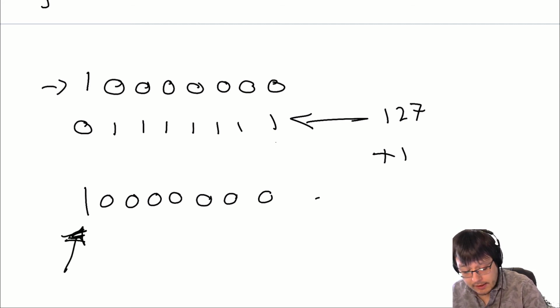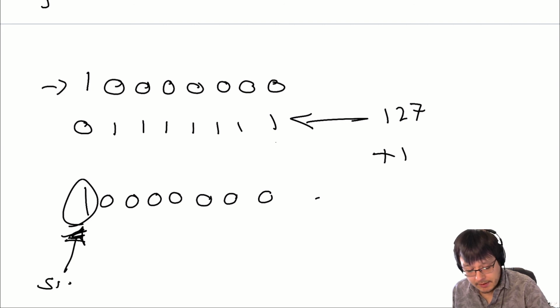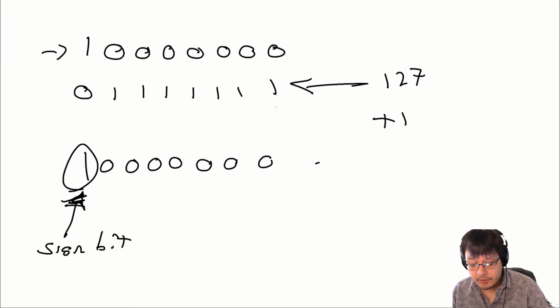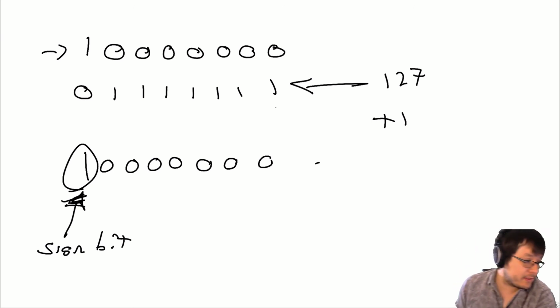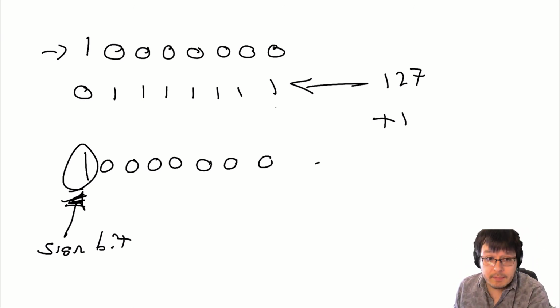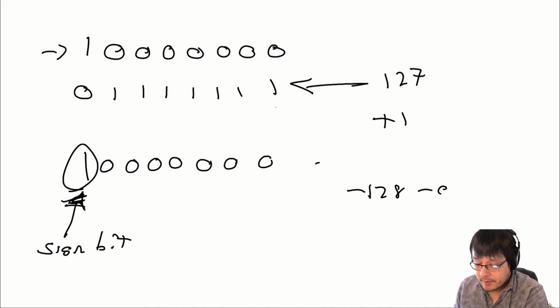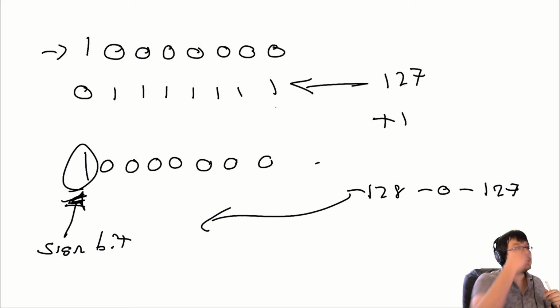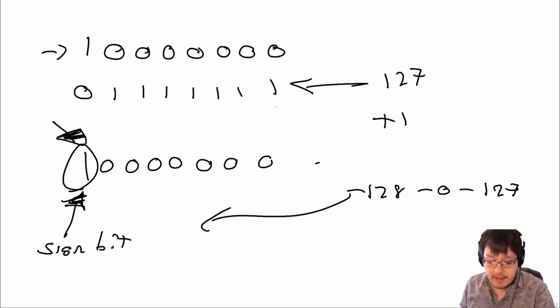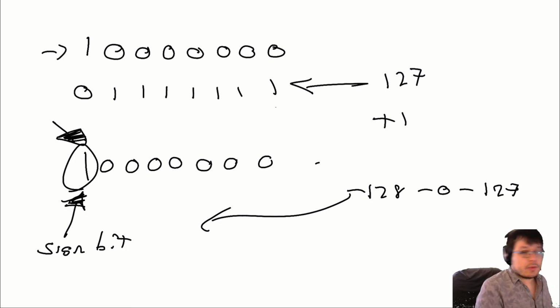The computer looks at that number, and that's the sign bit. That's used to keep track of whether this is positive or negative. So instead of keeping a range of 256 numbers, it keeps the range of basically -128 to 0 to 127. So that's why it flips and overflows, okay? It's using that last digit as a sign bit, which is why we get that.